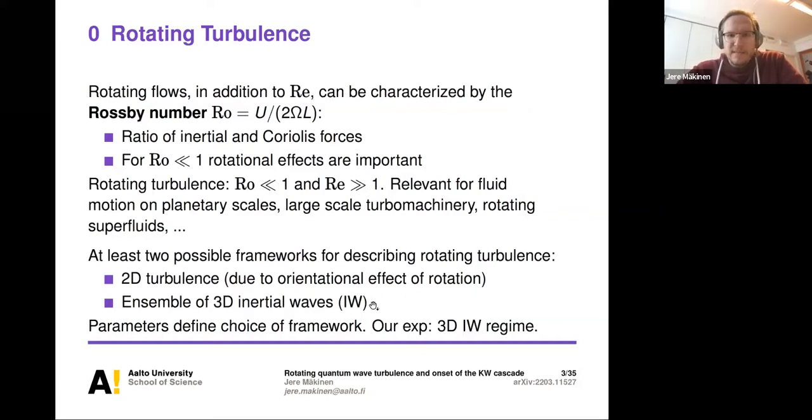Another one that has been suggested and even observed recently is the ensemble of three-dimensional inertial waves. Which regime your turbulence falls into depends on the experimental parameters, such as the rotation velocity or the height of your fluid element. In our experiment, we are in the three-dimensional inertial wave regime.